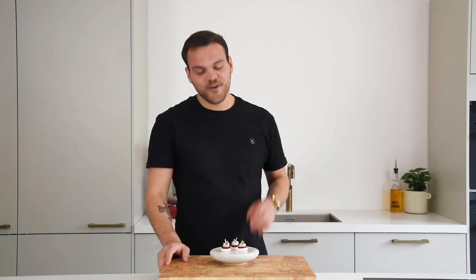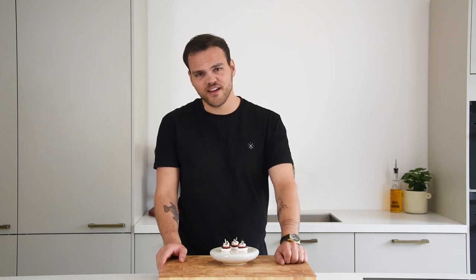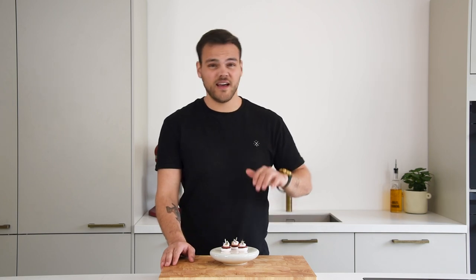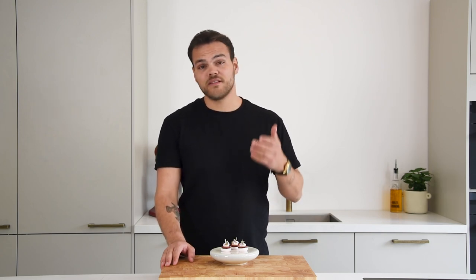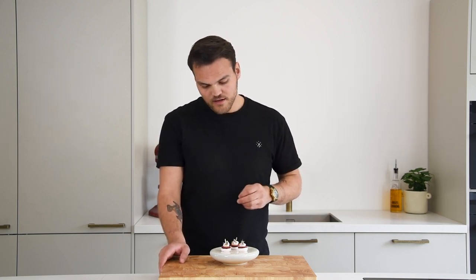Okay guys, I hope you've enjoyed the video. I'm really pleased with the result — the meringue turned out really, really well. I didn't expect it to be that shiny and that stiff. You can add a little bit less icing sugar if you think it's too sweet, but it's not going to be as stable. I think right now it's perfect. Just be sure that you whip it all the way — keep beating the meringue for 10 to 15 minutes. You can't over-whip it, so don't be shy with that.